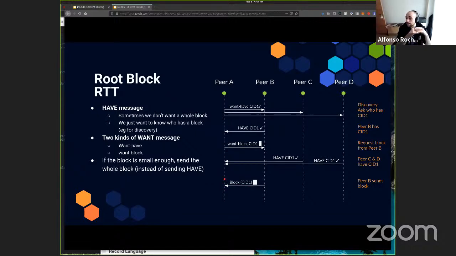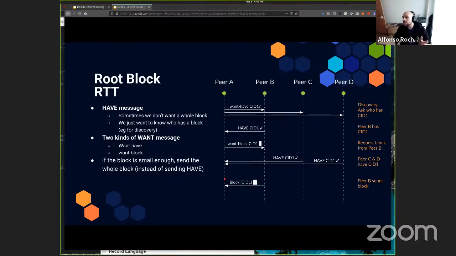The sessions keep a list of peers that have answered successfully to the broadcast phase, to the request for the root CID. The reason why we keep all of the peers that have answered successfully for the root CID is because from there on we are not going to interact with all of our neighbors, but only with the peers that have answered successfully to the root CID, because they most potentially will have the rest of the blocks of the content.